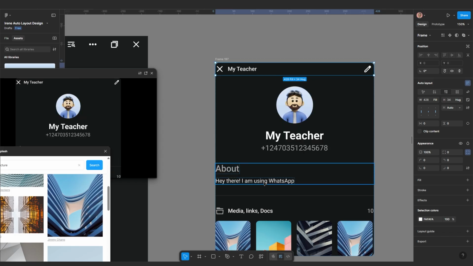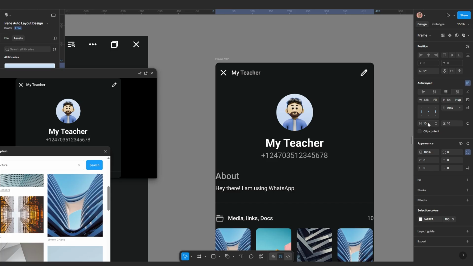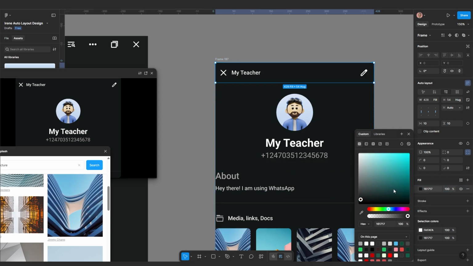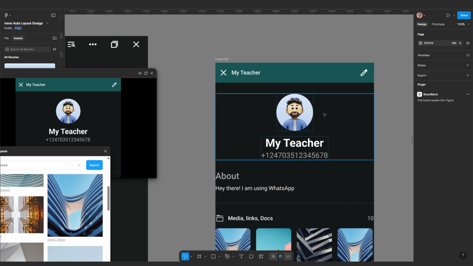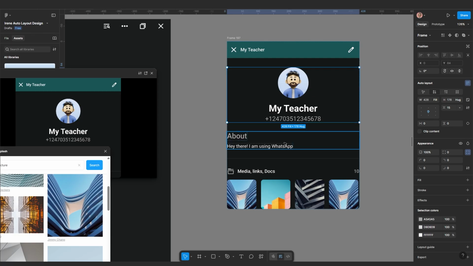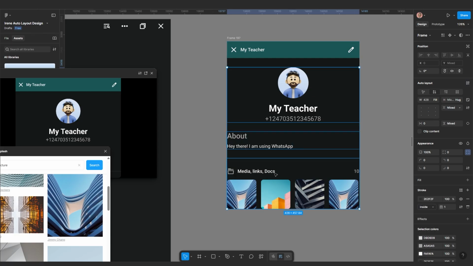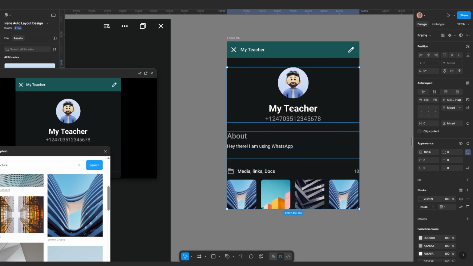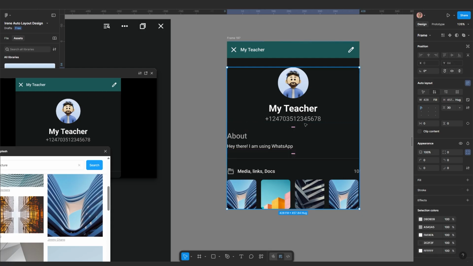So bring it to the top like this. Then I'm going to give it a padding of 10 by 10. Yeah, 10 by 10, and then give it a fill. The fill should be the same as text, but if I change this fill, I think you see what is happening there. Now what I want now is that this one and this one, they should be in one auto layout. Okay, so like if I should move them out now, you understand? Can you see? Now I'll say Shift A to add the auto layout there.